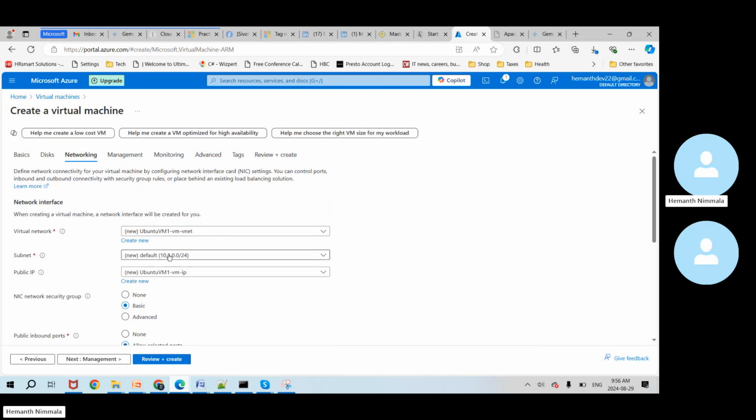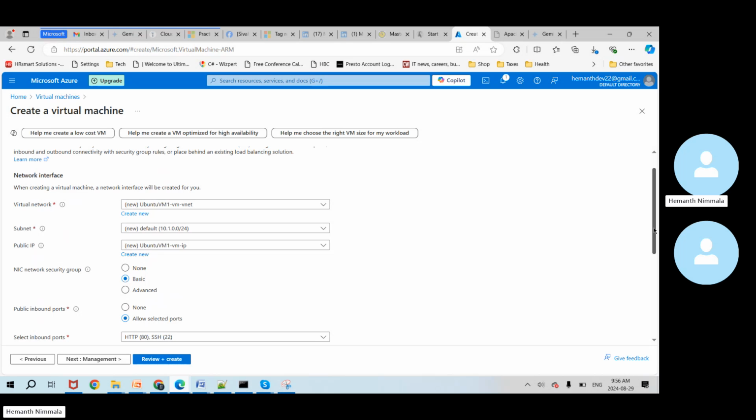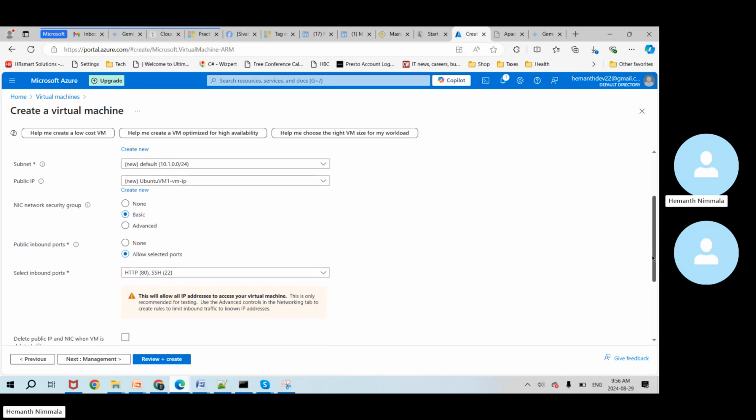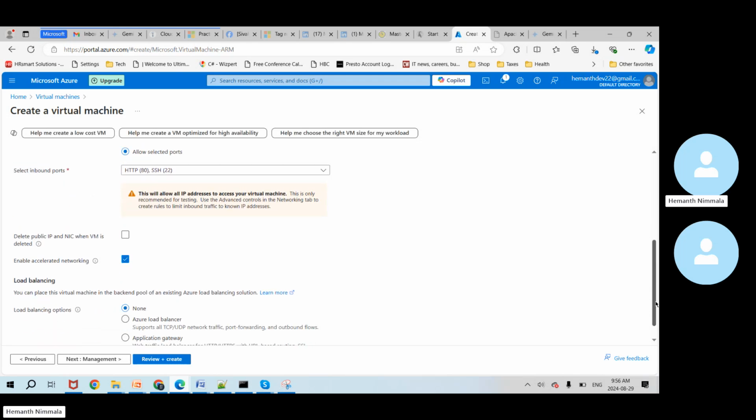You can see the subnet is already selected. You can see that the inbound ports are selected, telling us that any traffic inbound and outbound is allowed through these two ports, SSH and HTTP. That is what I need.